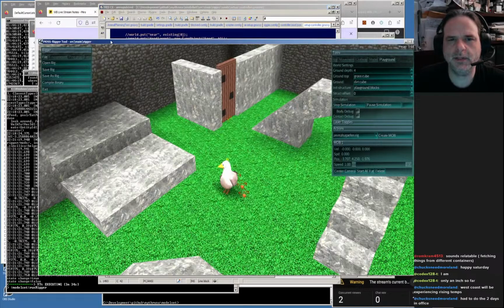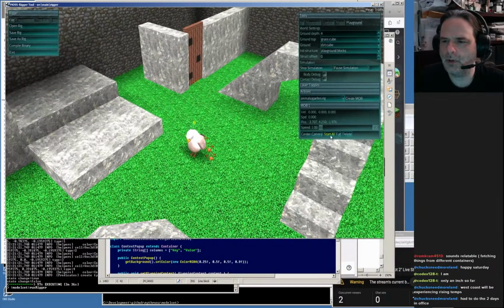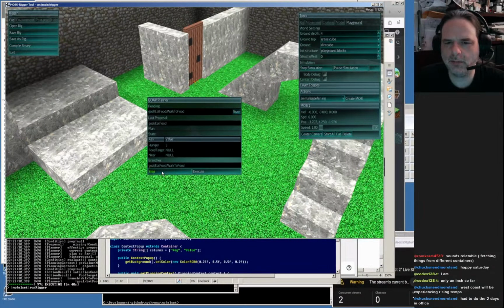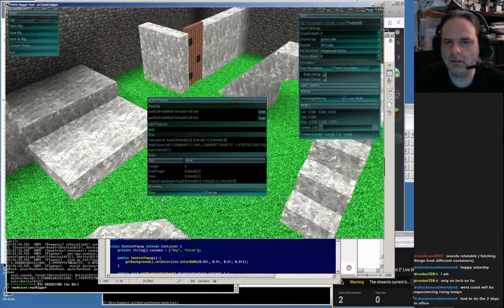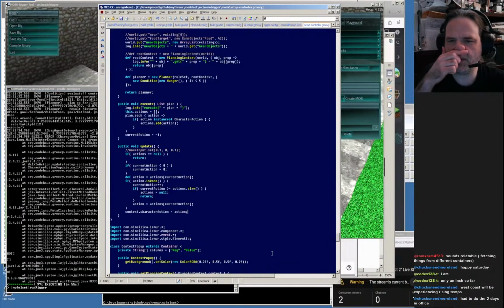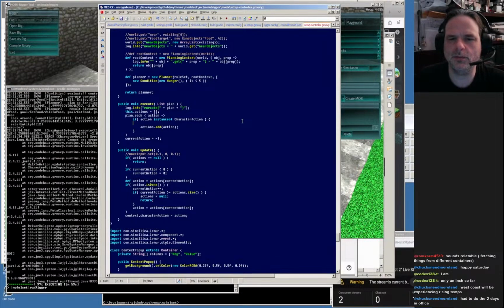Let's see. Worst that'll happen is they'll just fail. Okay, let's create the plan and execute the plan. Uh-oh. Cannot get property position on null object. Oh yeah, we didn't initialize them. That was the other thing we had to do.